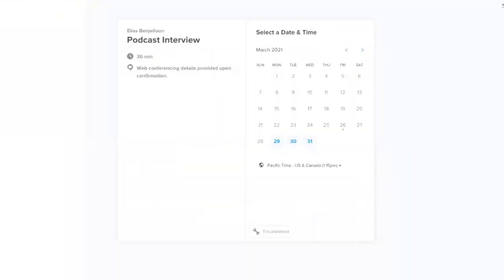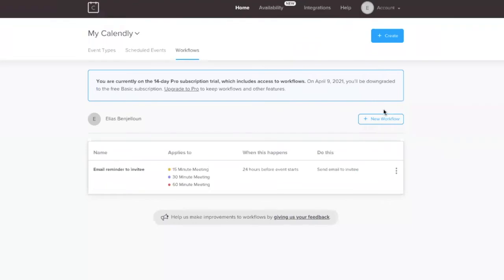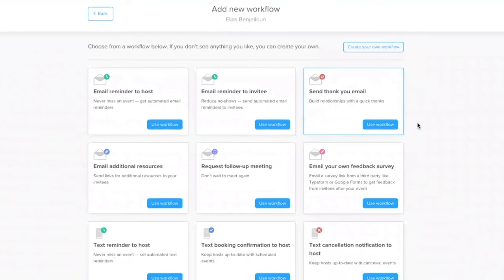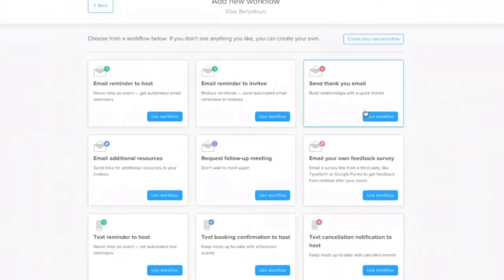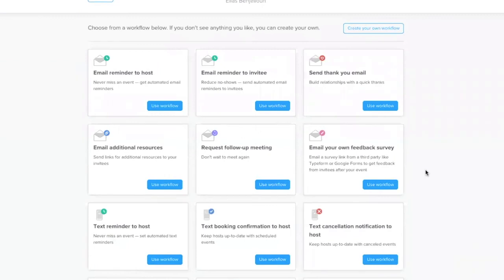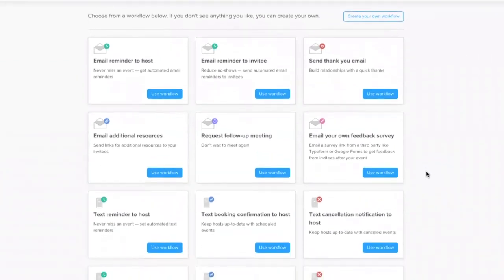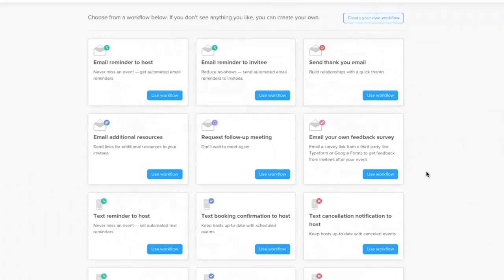Now, there are more workflows that you could set up. So, we did the reminder email, we did the text message to yourself. Now you could do a bunch of other things. So I'm just going to talk through these because the rest are very similar, but I do recommend setting this up for your event types, depending on what they are. It is sending a thank you email, for example, right after the meeting. Great way to do it.